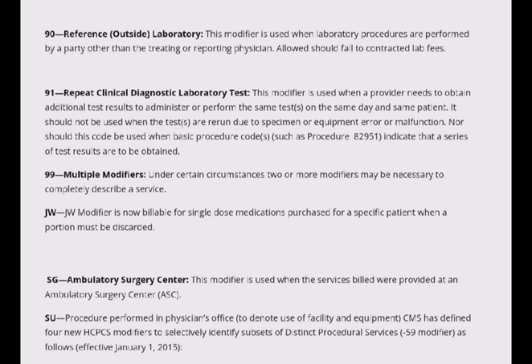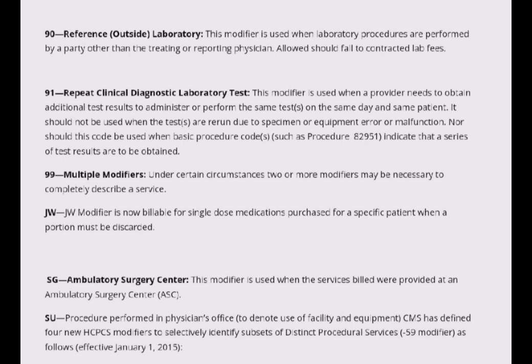90. Reference outside laboratory. This modifier is used when laboratory procedures are performed by a party other than the treating or reporting physician. Allowed should fall to contracted lab fees. 91. Repeat clinical diagnostic laboratory test. This modifier is used when a provider needs to obtain additional test results to administer or perform the same tests on the same day and same patient. It should not be used when the tests are rerun due to specimen or equipment error or malfunction. Nor should this code be used when basic procedure codes, such as procedure 82951, indicate that a series of test results are to be obtained.